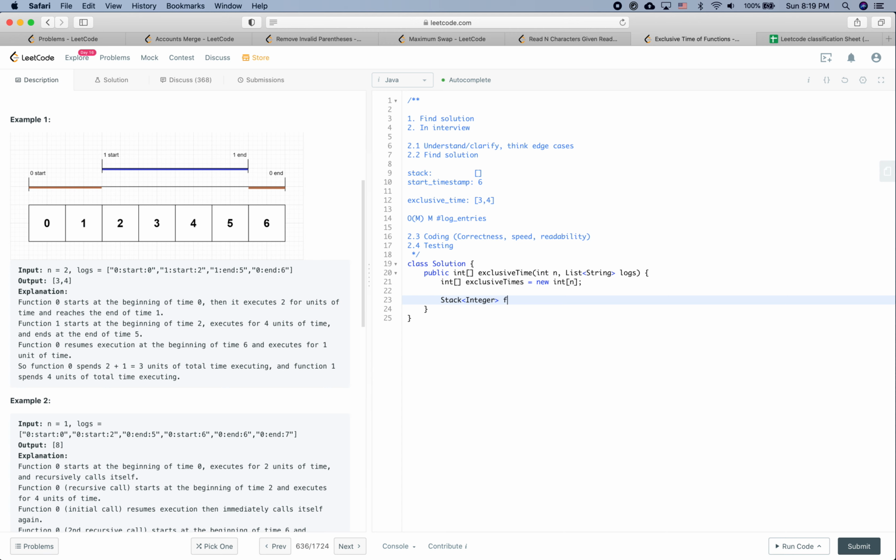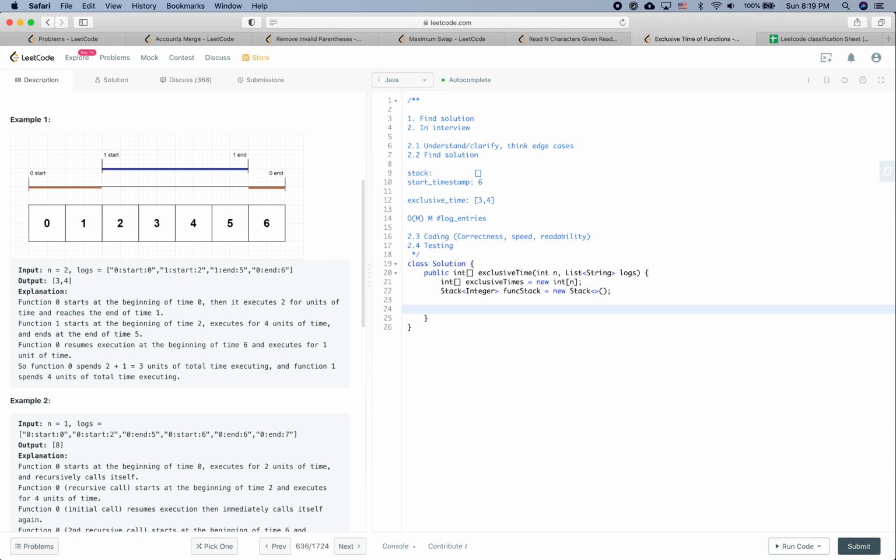Okay, and we are going to have the stack of integers. So let's say function stack is equal to new stack. That pretty much finishes the initialization of the parameters to be used. The first thing we are going to do is push something into the stack.